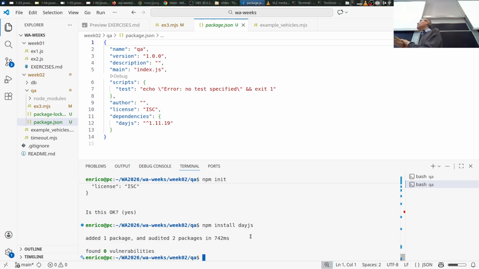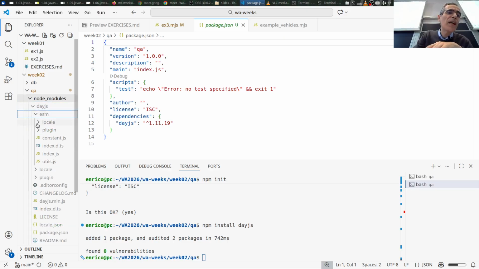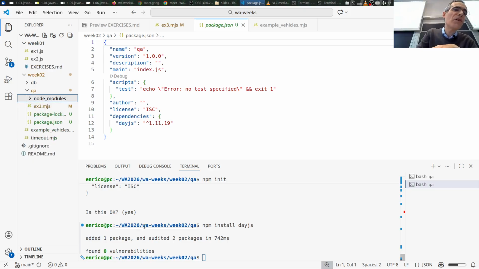But let's check where the library has been installed. You see there is a new folder, node modules. Actually, it's full of stuff, okay? You see how many files are there, okay? But we don't open it, okay? It's just to show you. It's a new folder.